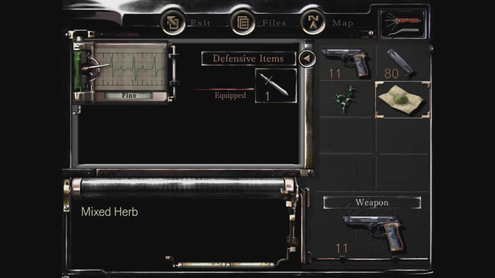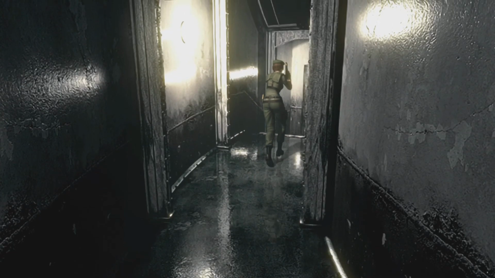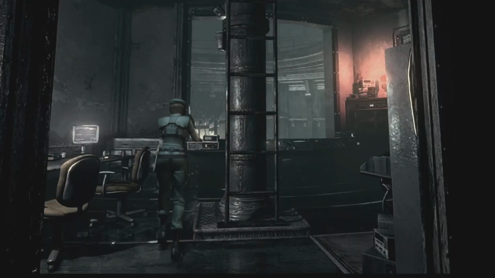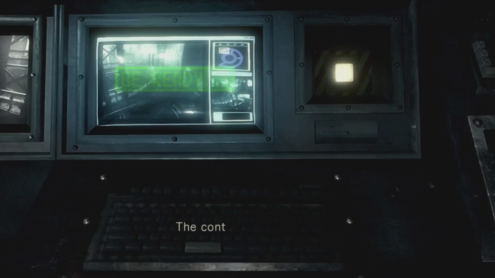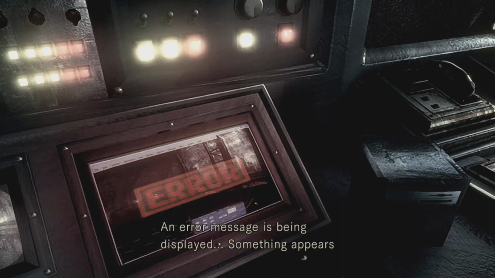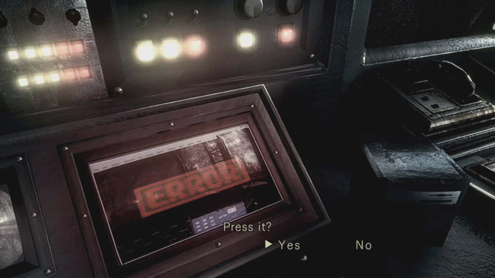A medium heal, better than a single. Okay, there's that. I can't go out that door yet. So this is gonna be a juggling act. Is there a memo? Drain the water. I can't drain the water. I think this sets it off. Oh, I have to remember how to do this.